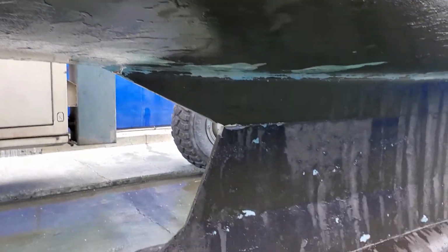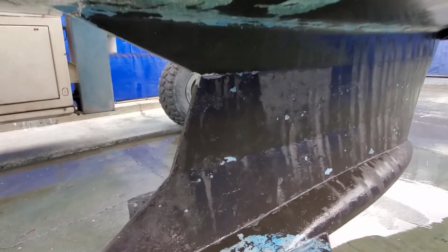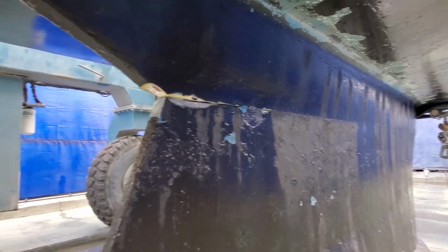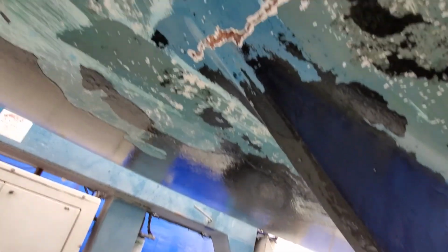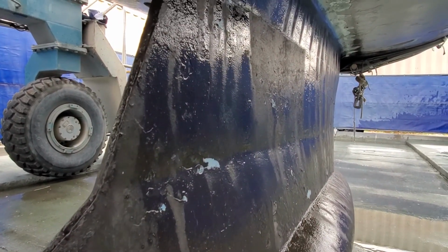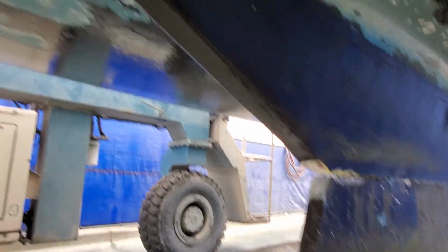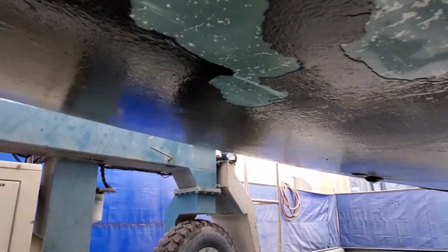Our bulb wing keel ripped up a little bit, and it's separating. The whole bulb wing keel is separating from the bottom. It's split a little bit here. Don't believe it's going all the way through because we don't have any water leaking in the boat. Nothing to shift it. But the separation right here, the keel's going to have to be replaced. Repairs on the bottom. It needs new anti-fouling all the way down. See, it's all split.